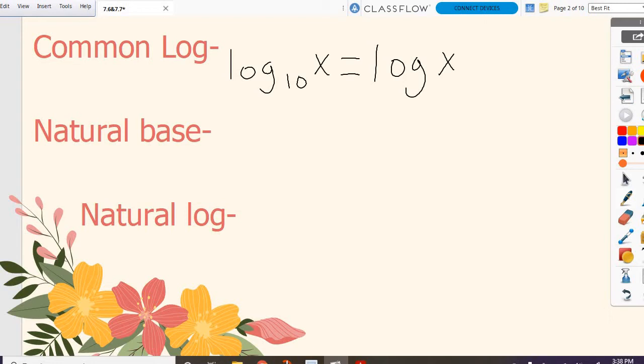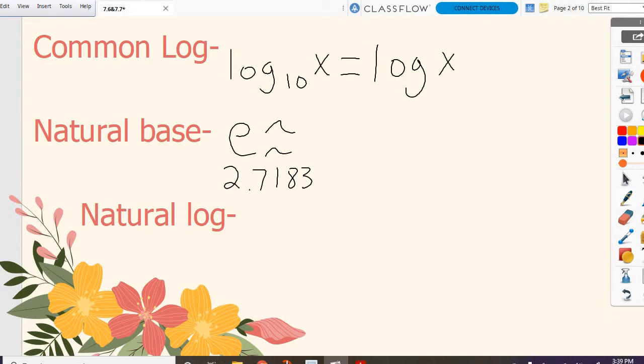Now, our natural base is this variable that's called e. And e is a lot like pi in the fact that it is an approximation. It is an irrational number. Again, remember our irrational numbers are going to be decimals that do not repeat and do not end. So our e is going to be approximately 2.7183. And it continues on, but that's it rounded to 4 decimals. Just like pi, it's going to go on forever.